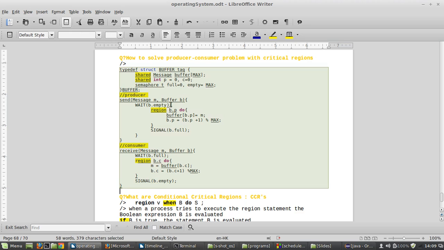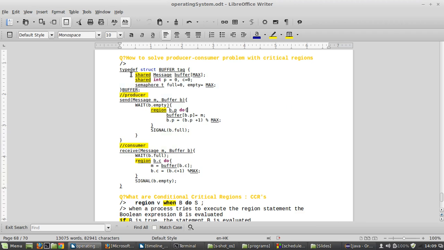So how do we solve this problem of producer and consumers with the critical regions? I have described it in a program here. As I told you, we always use shared variables.